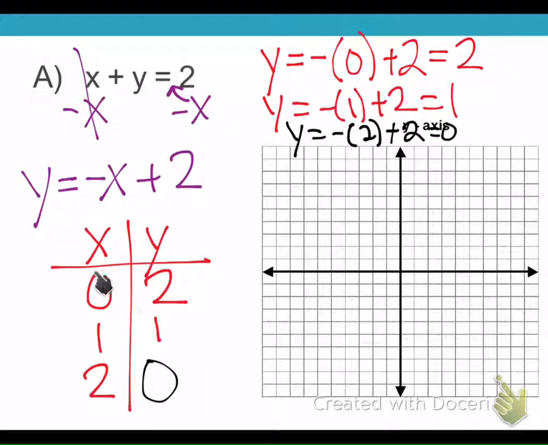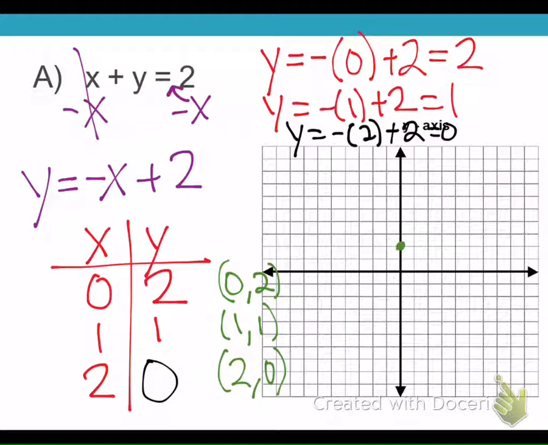Now, these are 3 ordered pairs. They might not look like it. So if you want, you can write them in the format we're more used to. So this is the x, this is the y. This is the x, this is the y. This is the x, this is the y. All right? So 0, 2. I'm going to go side to side 0. I'm going to go up 2.